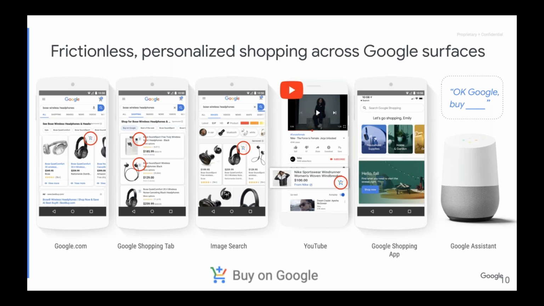If you keep on browsing through the carousel, it will eventually take you to the shopping property, which is the second surface that I want to talk about. The Google shopping property, as I said earlier, you will see shopping actions units prominently featuring on the shopping property. So that becomes another surface where you'll see the shopping actions cart, where you can end up buying on Google.